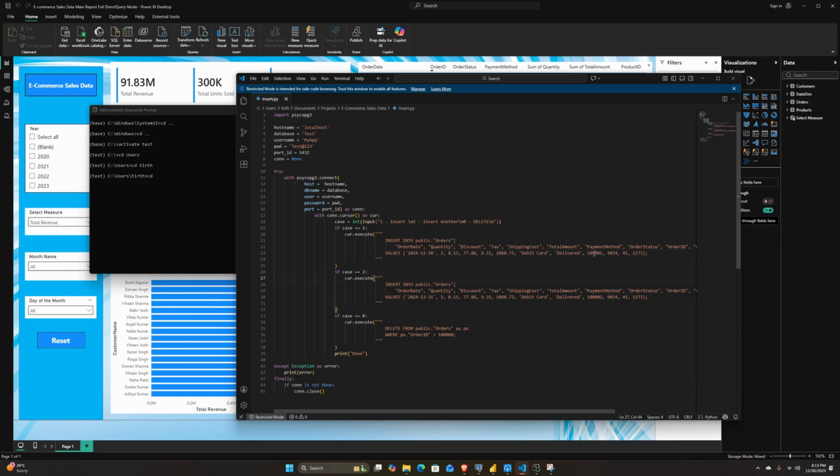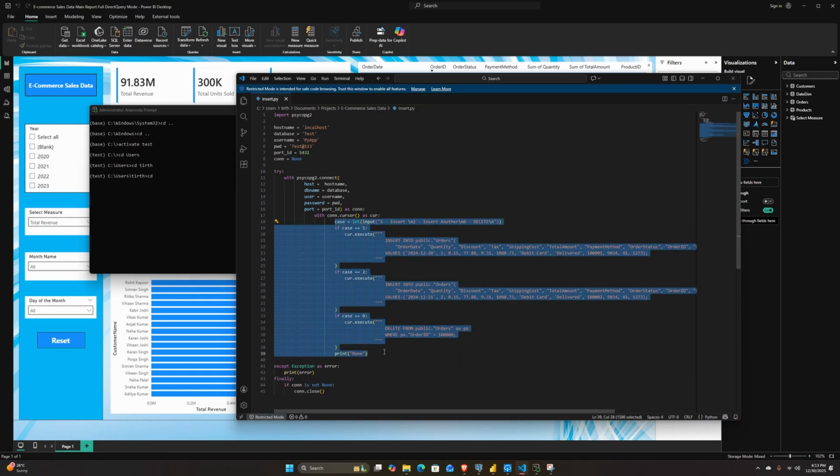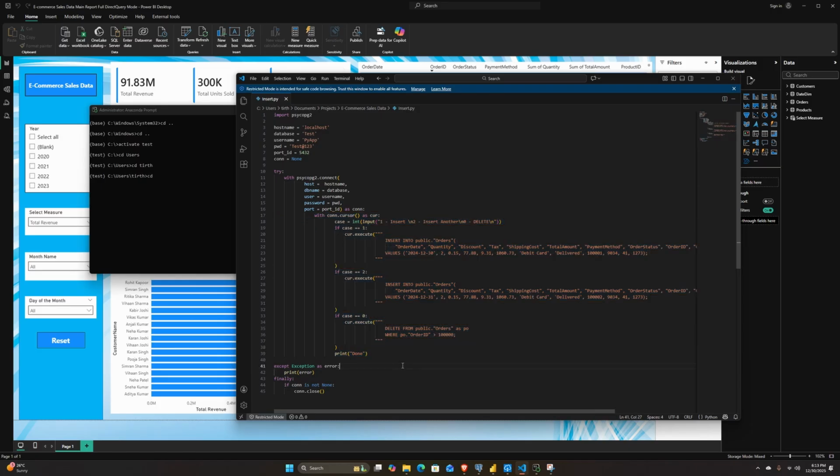So we are going to insert a row first, then check it. We are going to insert another row, then check it, and then we are going to delete both of these rows, and then we're going to check it one more time. And this will essentially give you a demonstration, and it will run a test basically on our system and on our connection as to how the data is updated.